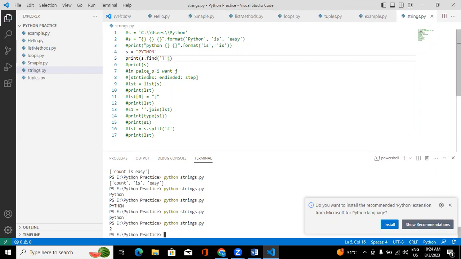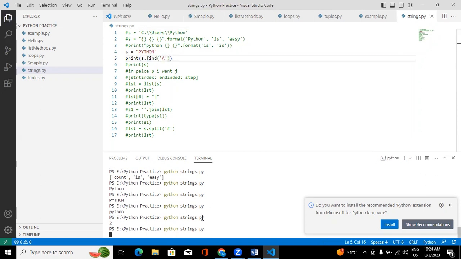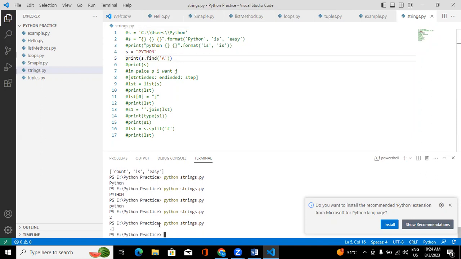It printed 2. If you give a character that doesn't exist in the string, say I don't have the character A in the string, what will it do? It will give -1. If the character is not there, the output will be -1.